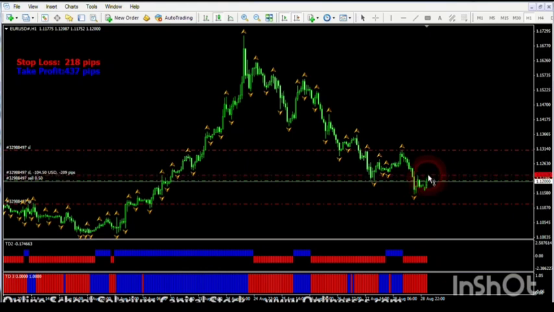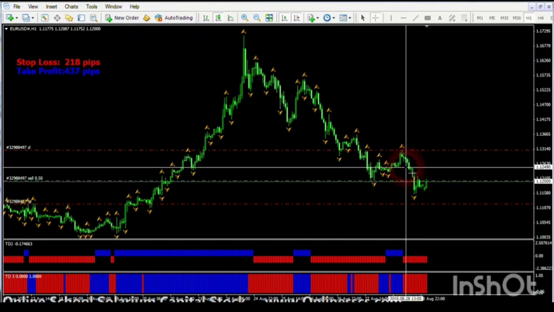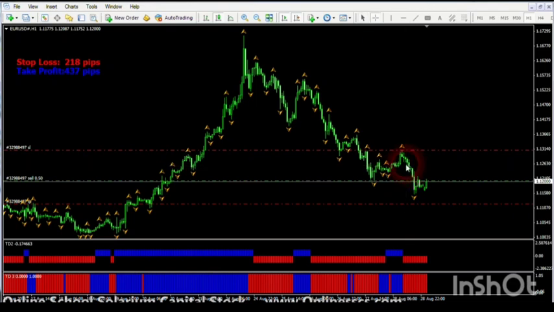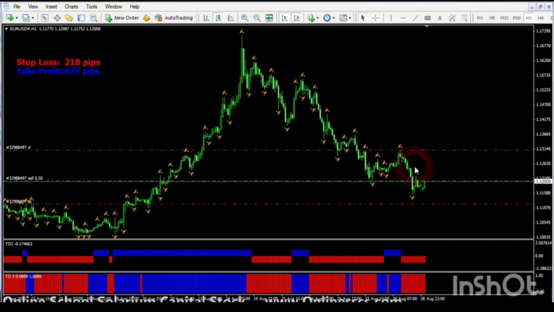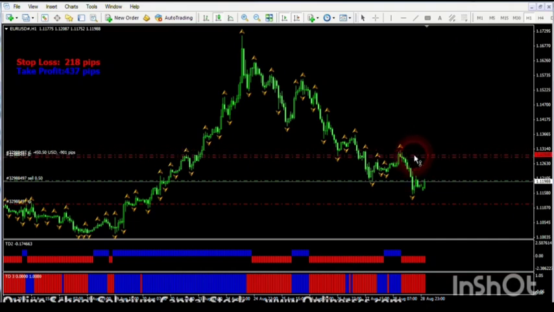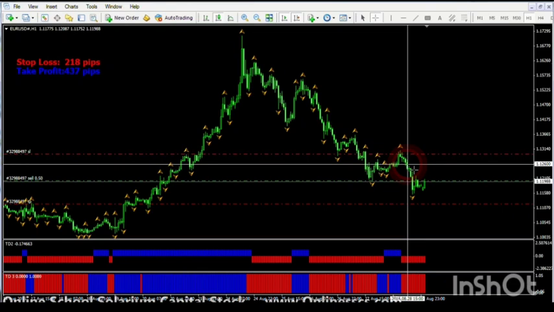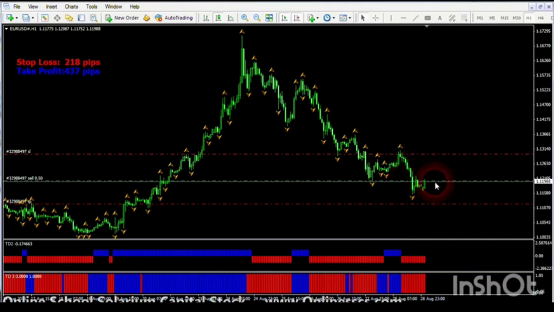No, excuse me, I have to move them. I have to put my stop loss here. I have to consider the point where I have the confirmation for selling. I should put it here. This is my stop loss. So I should put my stop loss here. And I should put my take profit, it is telling me I should put it 43 pips lower. So 43 pips from here would be this, because my price is right here right now.